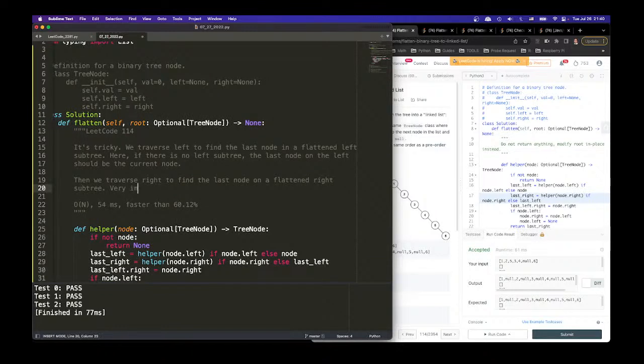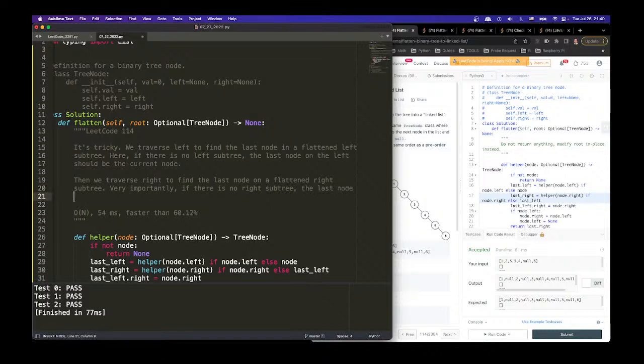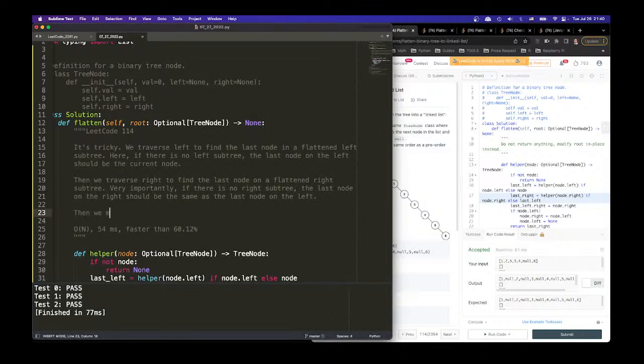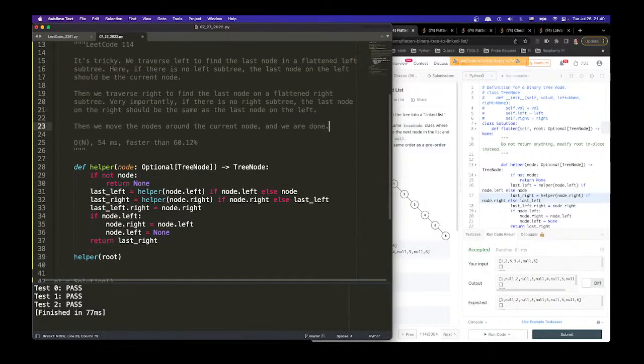Very importantly, if there is no right subtree, the last node on the right should be the same as the last node on the left. Then we move the nodes around, current node, and we are done. So that's basically what it is.